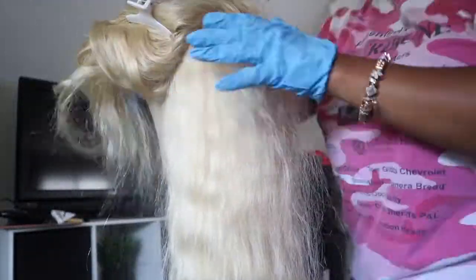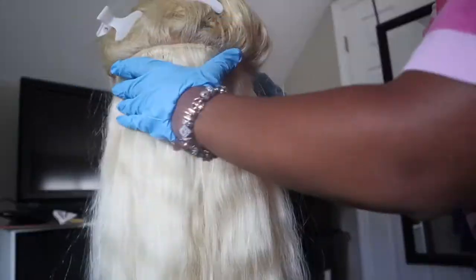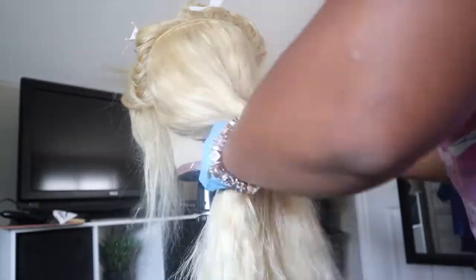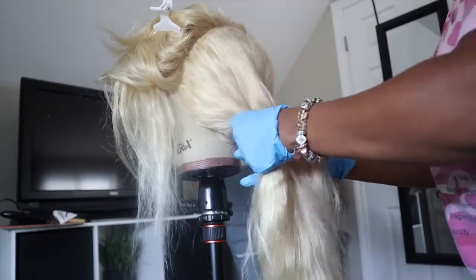Then I'm gonna be sectioning the frontal part off because that's gonna be the part that I'm doing in the root. So you just wanna section that from the rest of the hair. Now I'm gonna be taking the remainder of the wig and I'm just going to be putting a braid in so that hair is tucked away from the frontal part.